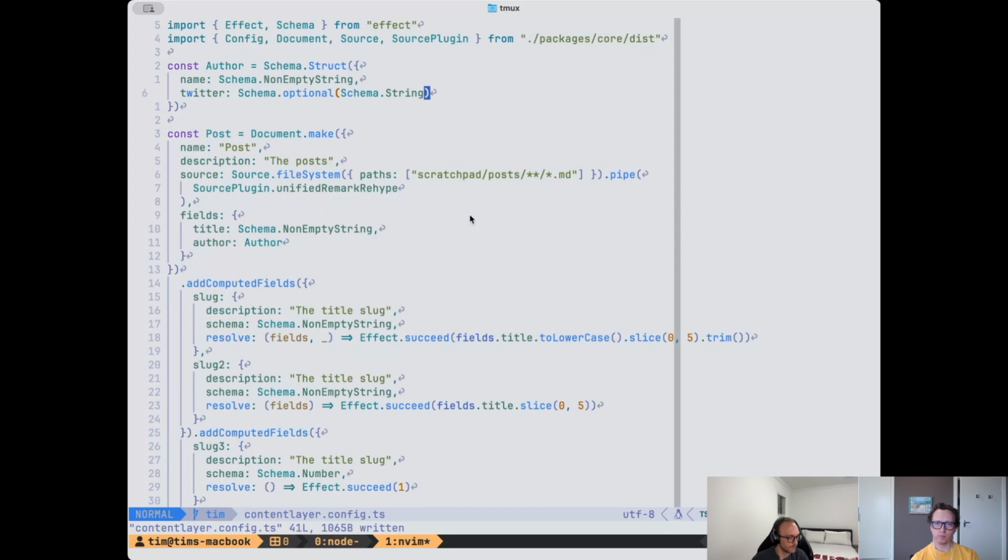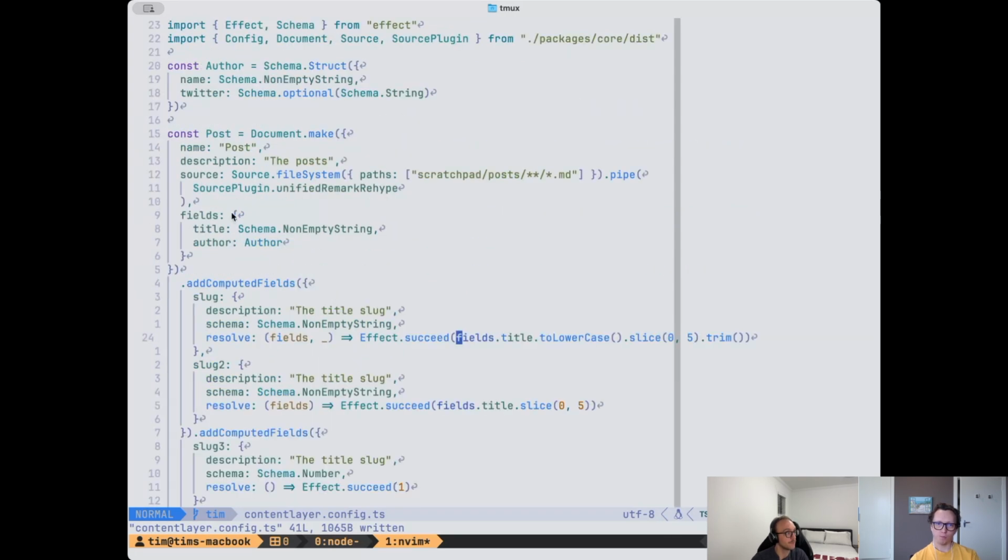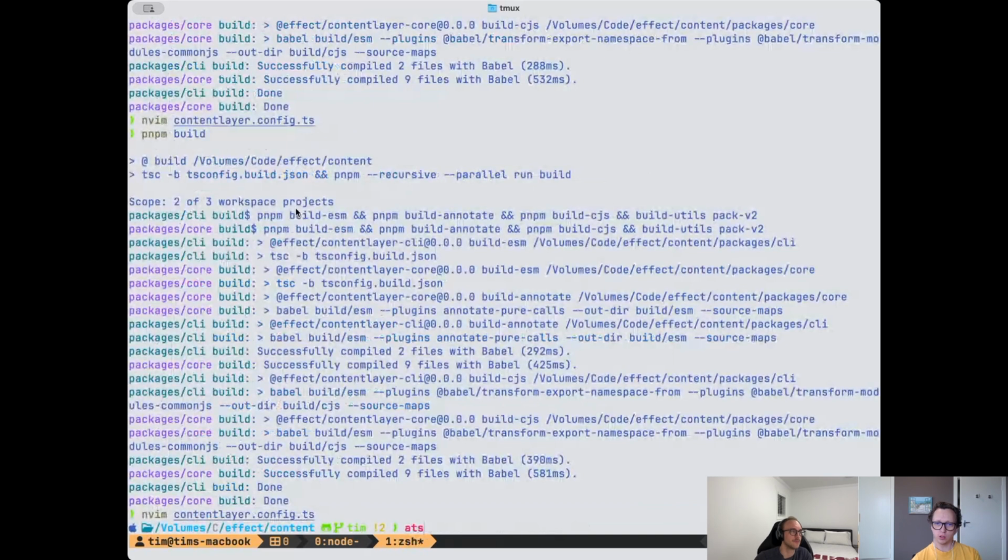So computed fields work. Fields work. Source is working. Is the output what we expect? Let's have a look.